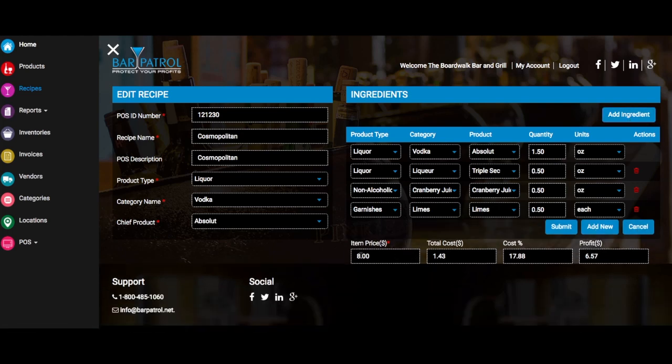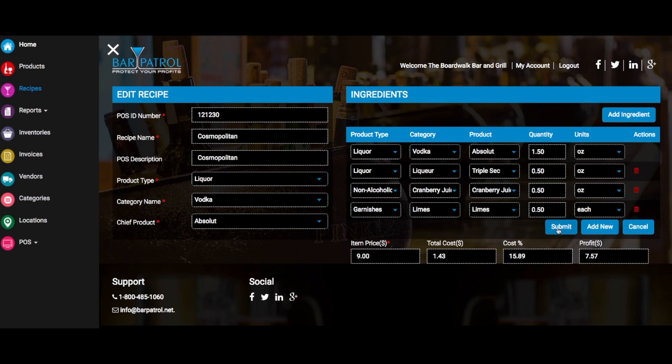And then we have item costing in here, and people have been loving this because you can just simply enter the price for a Cosmo, and it's going to tell you your total cost, your cost percentage, and your profit for a Cosmo. People get gung-ho about cost percentage, but remember, we are putting dollars in the bank, so profit's the most important. So you can put your most profitable items on a menu by coming here. And if you don't like your cost percentage or profit, you can play with the price here. I can switch this to 9, and you can see this automatically changes right here. So you can come in the back end at any time and do this.